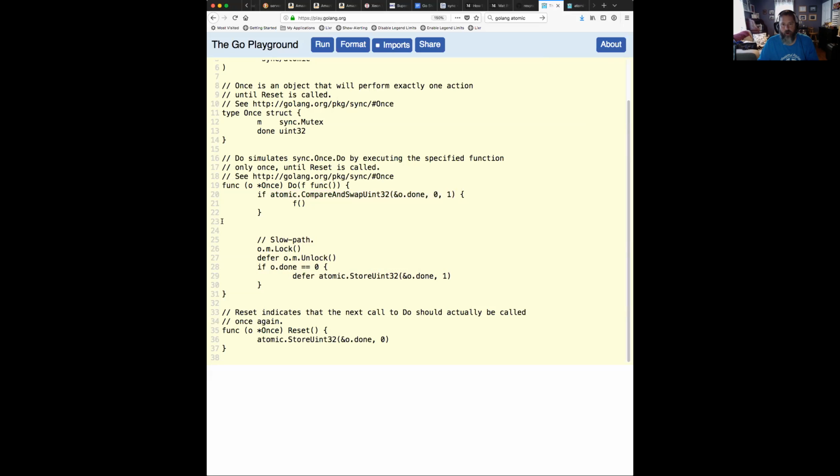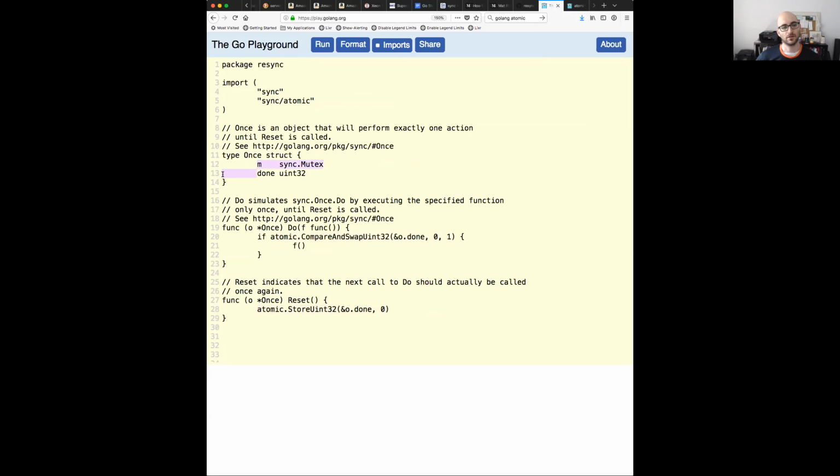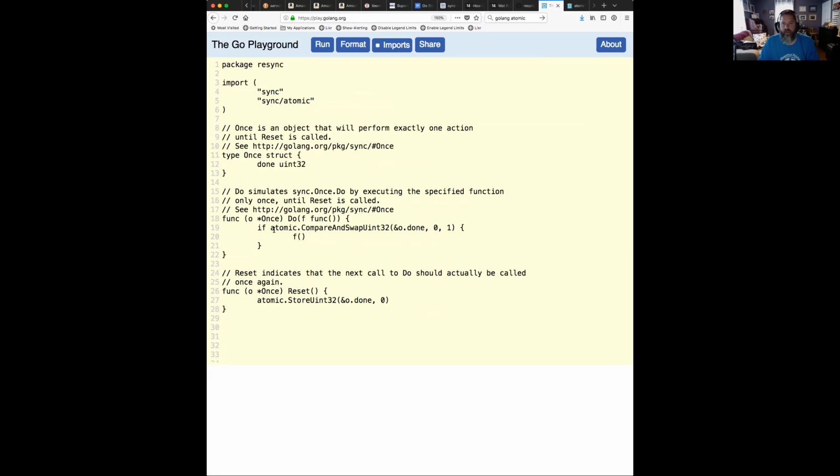No, this is also the same. Only one F will ever be running at a time, and only one will ever run until you call the reset. Okay. So you can only have a single F running because only one CPU thread will actually be able to set this. Once that's triggered, all right, let's do this.